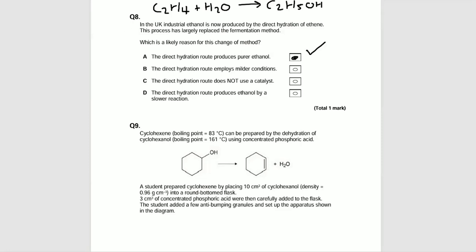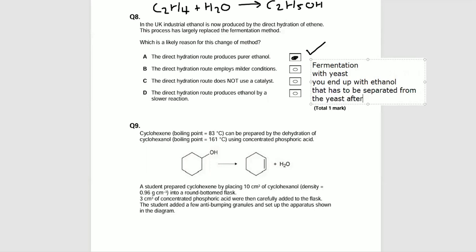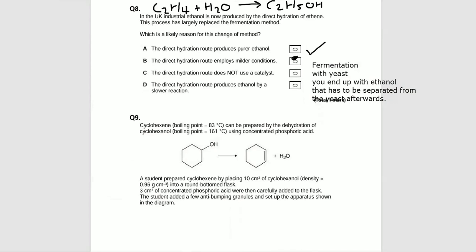The problem with the other parts of this question is that, for instance, fermentation with yeast is the alternative method. The problem is that you've got yeast floating around in your product, which is your ethanol. You use glucose and yeast, and once the yeast have turned all the glucose into ethanol, you've got to separate the old yeast from the ethanol. So the product isn't pure. And if you want alcohol for hand wash and various other products, you've got to go through the laborious process of getting rid of the yeast. So the top one is the correct answer.